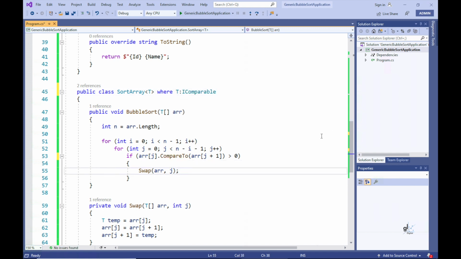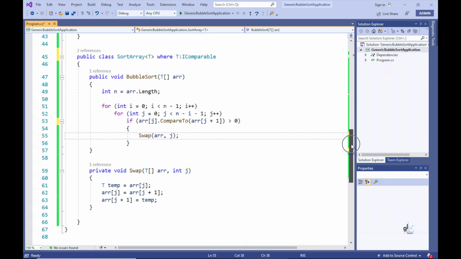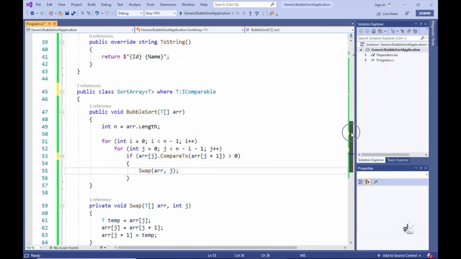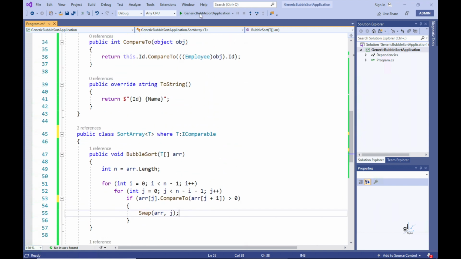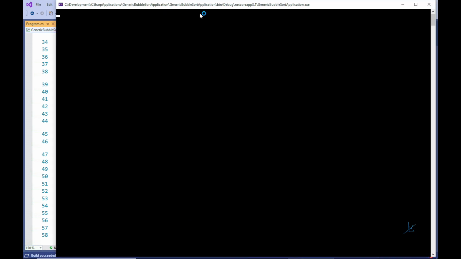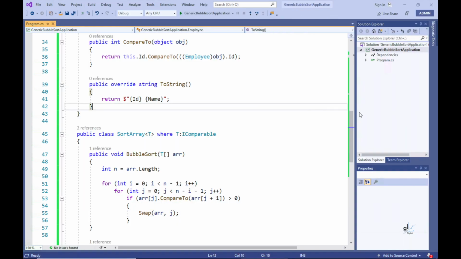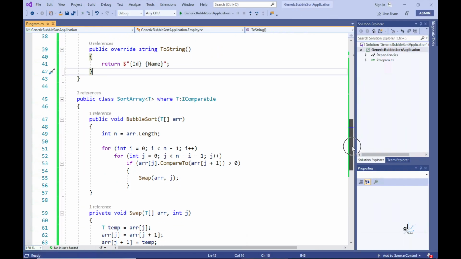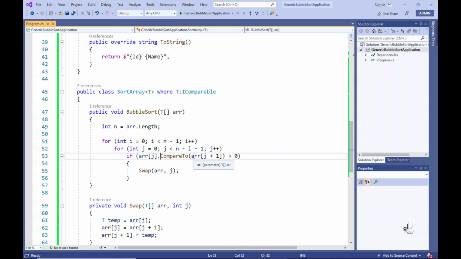So we have now implemented the desired constraint for our generic SortArray class, and the red squiggly line goes away. And now, if we add a dot after our item referenced in the relevant array, we can see the CompareTo method, which is a member of the IComparable interface, in our IntelliSense drop-down list.